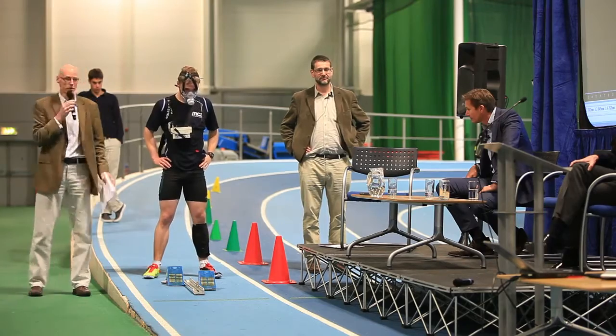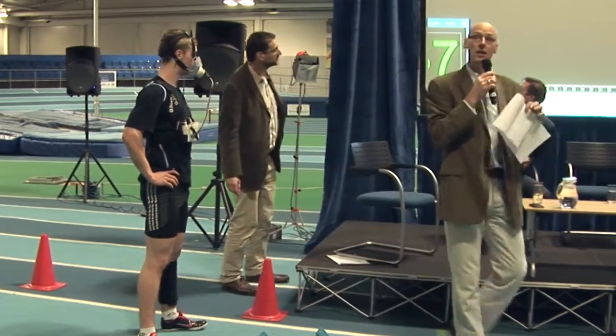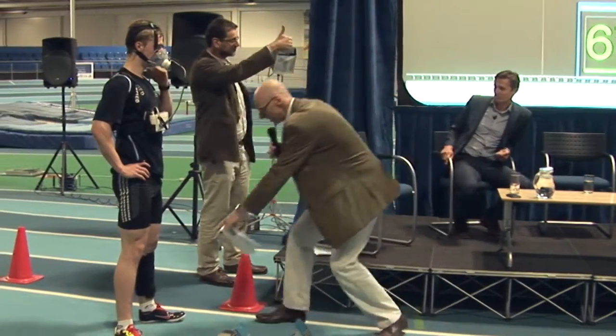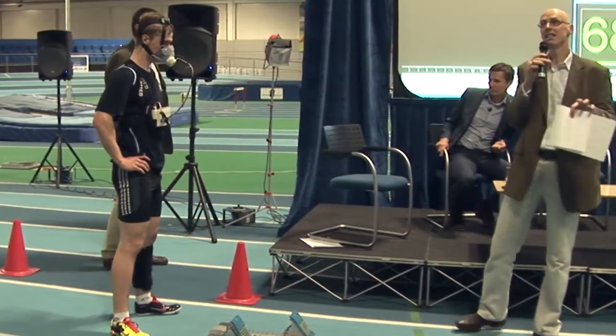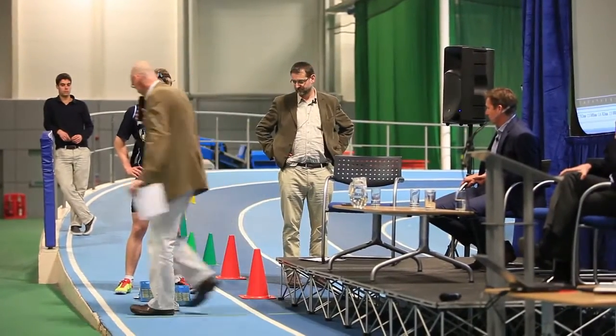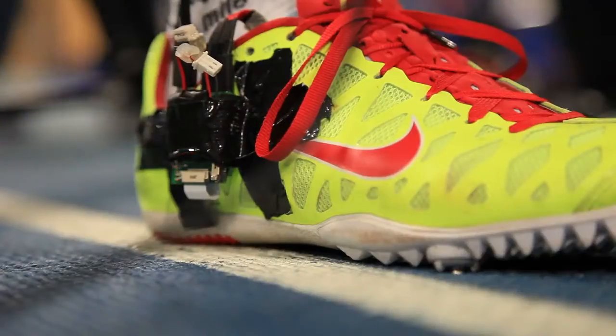This is Luke South. We're going to do some tests on him now. So we've got this thing here which is going to measure his oxygen intake and the expelled air, and we'll look at that as he runs around the track. We've got something around his leg here as well, which is actually measuring the oxygen levels inside his leg. And you might just be able to see down here on his feet - you can see a little light here. This is one of those sensors that Rob was just talking about.